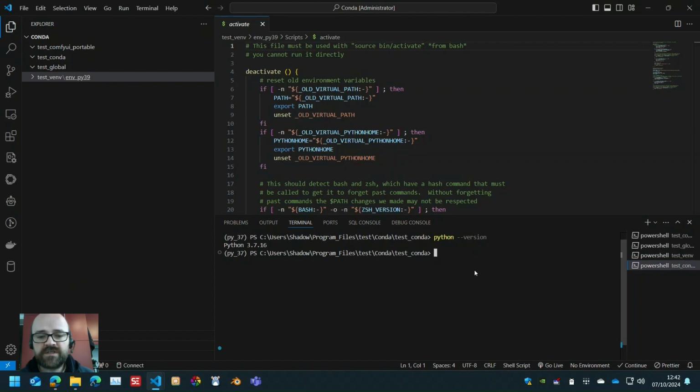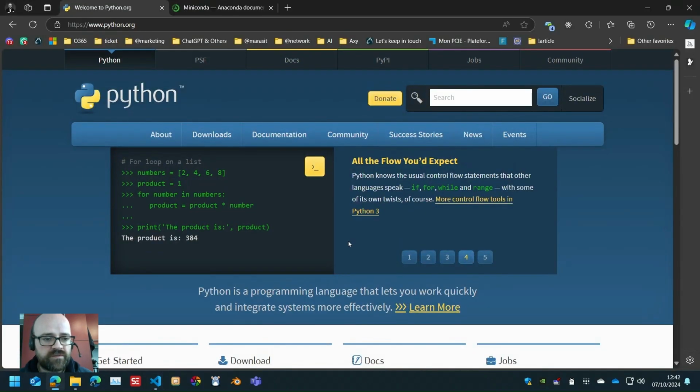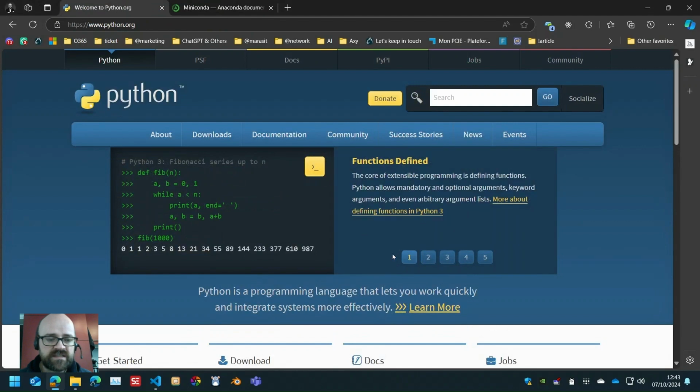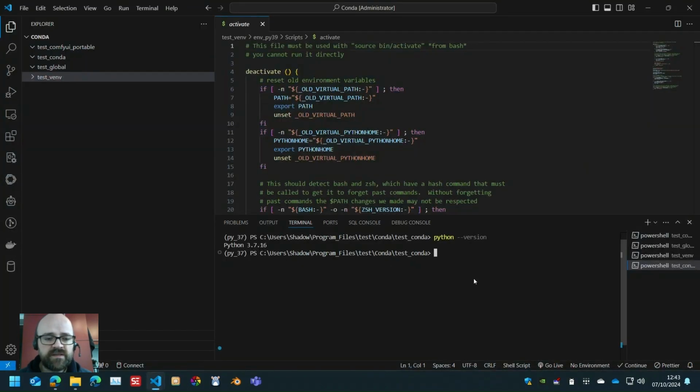The Conda approach is about the same. You will need to install Miniconda on your computer. So you have the Anaconda and the Miniconda. The Anaconda comes with lots of pre-installed packages. The Miniconda comes with only Python and Conda. So you decide what you want in it. And once it's installed on your computer, the spirit is the same.